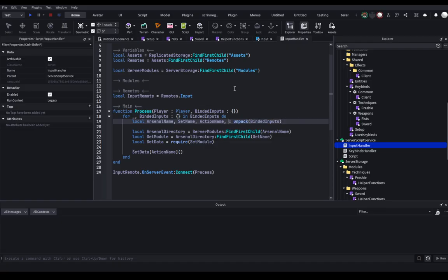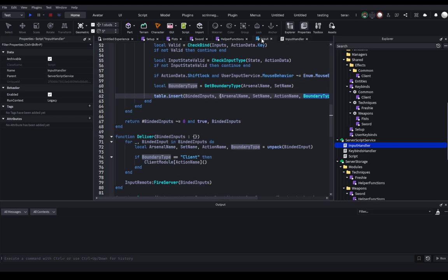Also, because we're going to do it a different way, we can also remove the last different value. Not remove it, but we're taking it out of use. We don't have to use it. So if this is a client input, we could just remove this from the table, right?